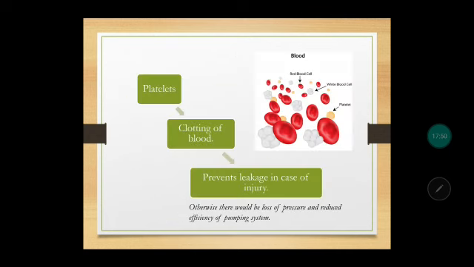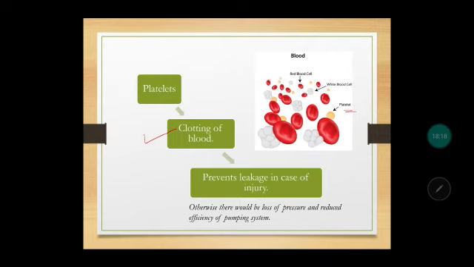Now there are a few terms at the end of the lecture. One is platelets. Platelets are again the cells which are there in blood. What is their function? You can see over here in blood we have RBCs, WBCs and platelets. And what it does, it helps in clotting of the blood. So by chance if somebody has an injury, it will prevent the excessive leakage of fluids, because it will start clotting the blood. It will stop the flow of blood.